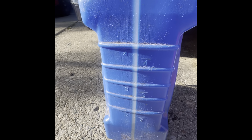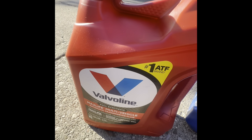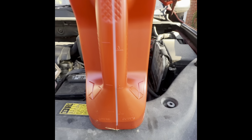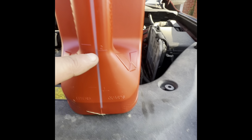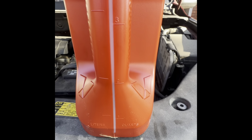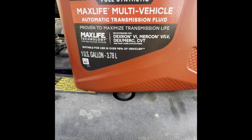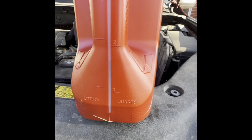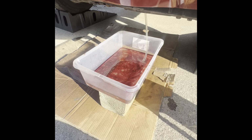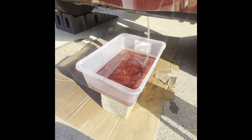Today I'm using Valvoline Max Life for the drain, flush, and refill. I dropped three quarts, this is almost two. This is a US gallon, so it's 4 quarts. I dropped two, so I need to put more. So here is what I did: I put 4 quarts in.